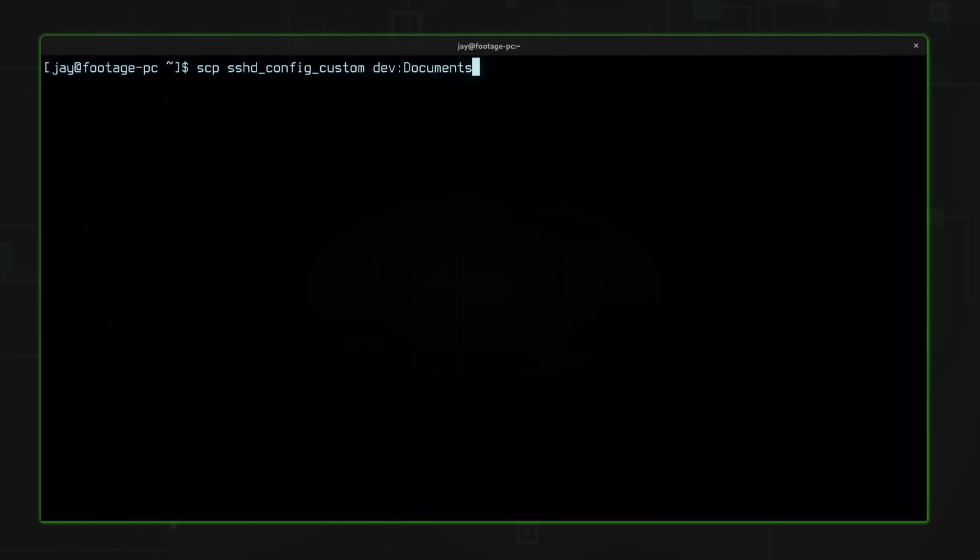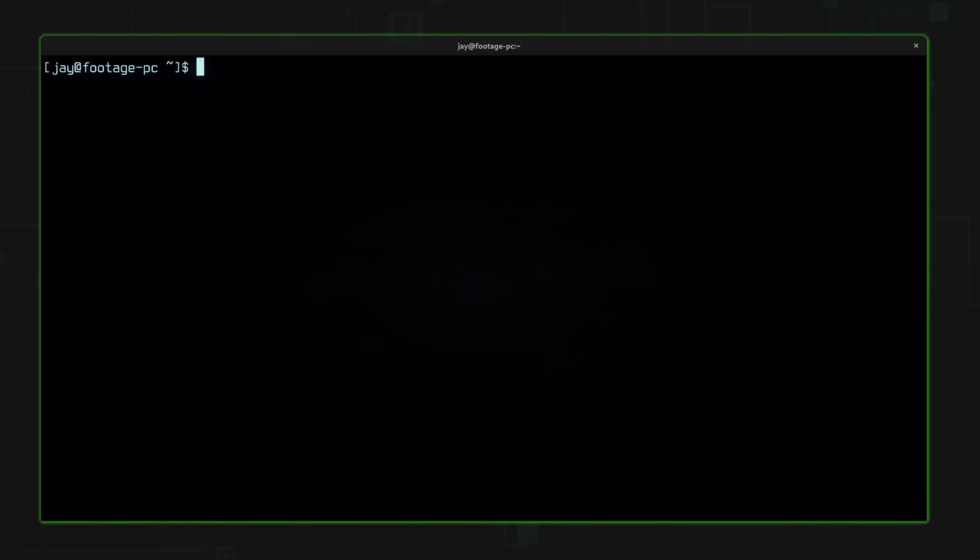I just type the colon and then the name of the directory that's right underneath my home directory, and the command will still work. Now this particular command will not work because I don't have a directory named documents on the remote server. So that command is not going to do anything at all. But I just wanted you to be aware of the fact that if you did want to copy a file into a subdirectory of your home directory, you could leave out the home directory because again, that is assumed.